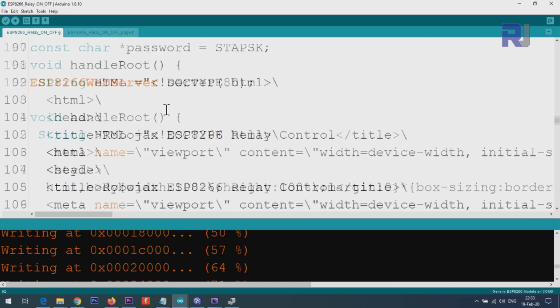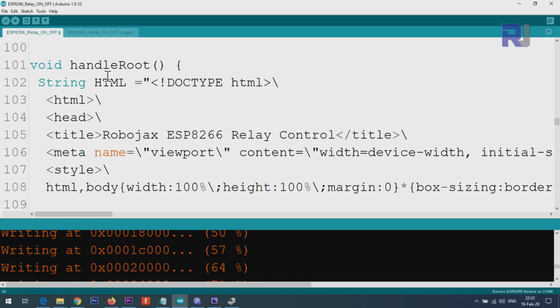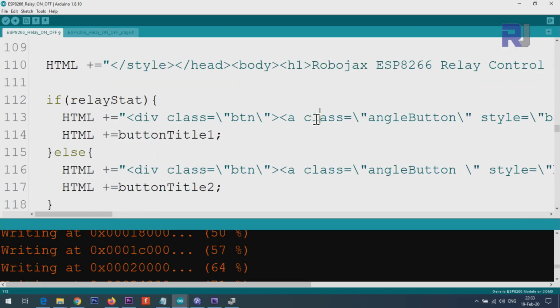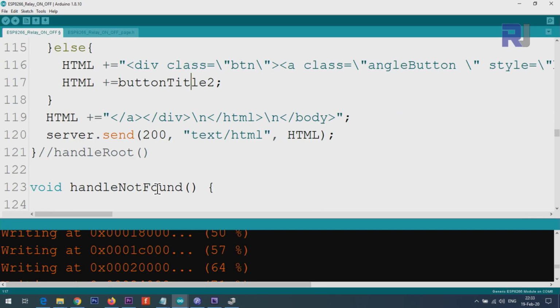And the rest I'm not going to change. This is the HTML handle root. This is the page that I've created, which will display the page for you on the screen. If the relay is on, we print one type with a different title, title 1 or title 2 if it is not.